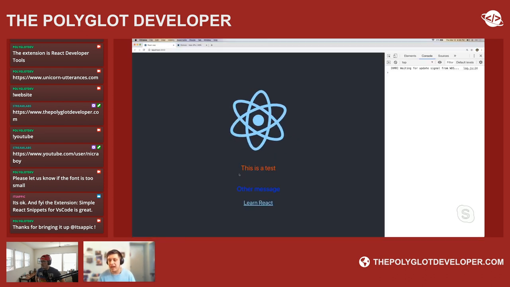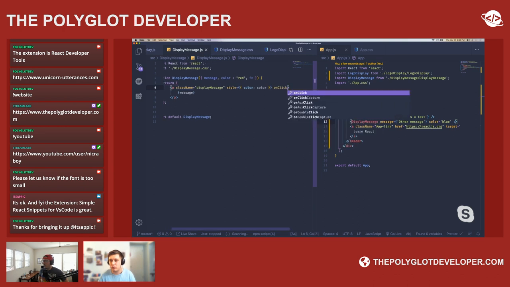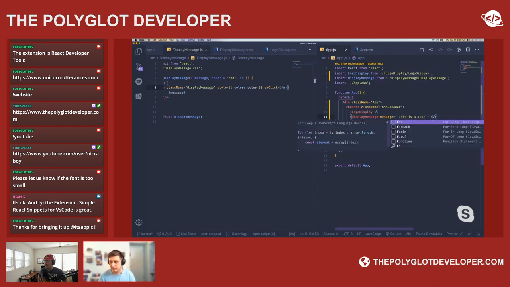So we have this ability to pass in items. We can even pass in functions. So let's do a pass in of fn, and then whenever clicked, we're going to run fn. So to me, passing in a function seems kind of scary. Is that recommended practice when it comes to React, or is it?